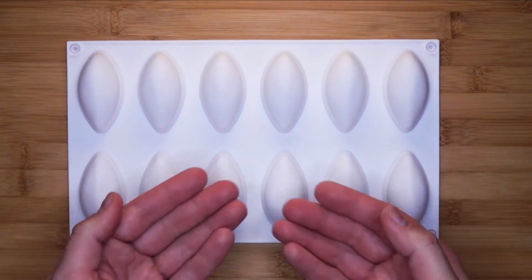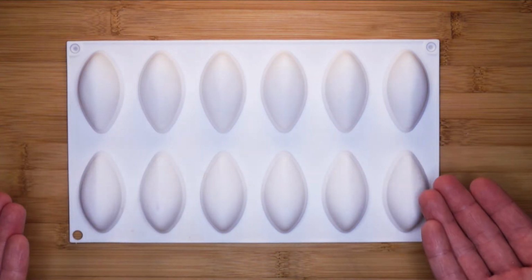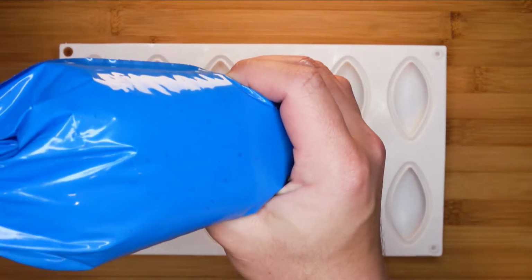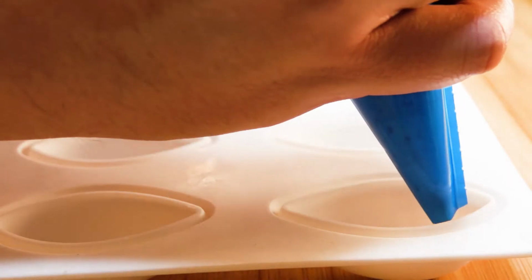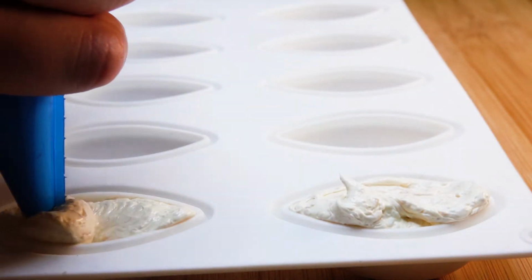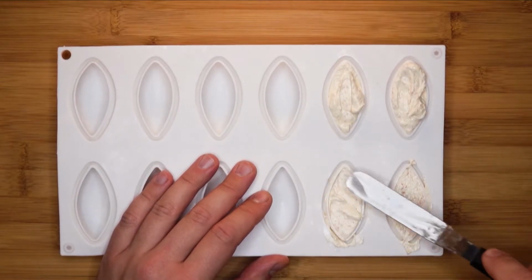Also, don't worry, I don't expect you to make a rocher. What I do expect from you is to try this butter out and open yourself to this unique floral flavor. Naturally, if you can't make a rocher, you can always use a rocher silicone mold. This is simple to use. Just fill a piping bag with the butter and pipe into the cavity.